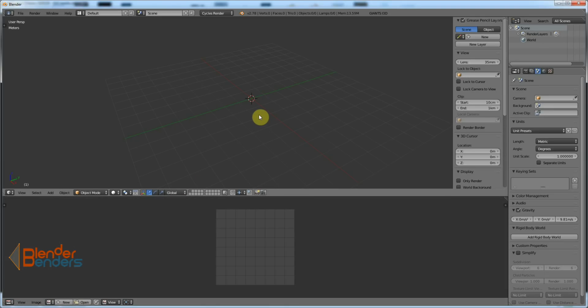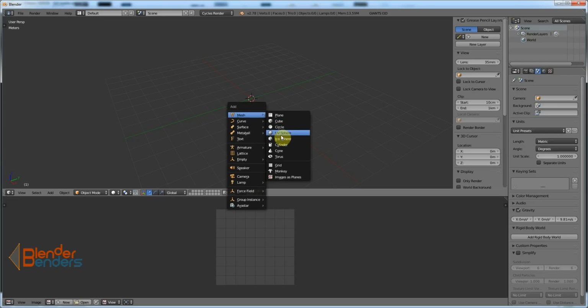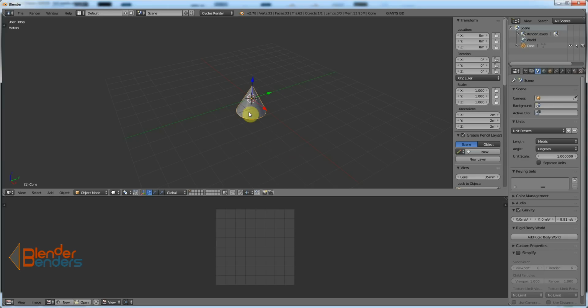Right, so first of all, I suppose we should talk about UV. What is UV? Well, what we do is we create 3D objects.